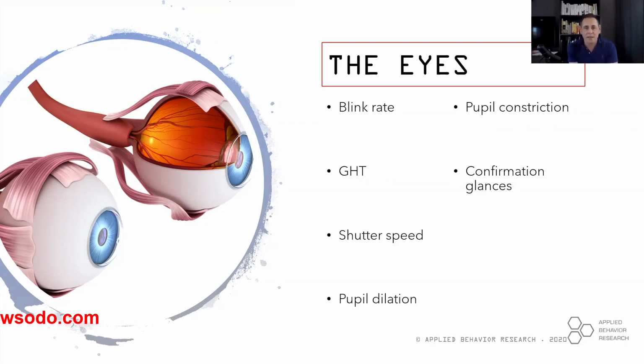And it's the same thing in a sales or persuasion scenario or in the courtroom. When someone makes a tiny visual gesture towards another person before they answer a question, that's a big deal. And that's a good indicator that the person they looked at is either the person that we need to speak to or the decision maker. So that's a confirmation glance.